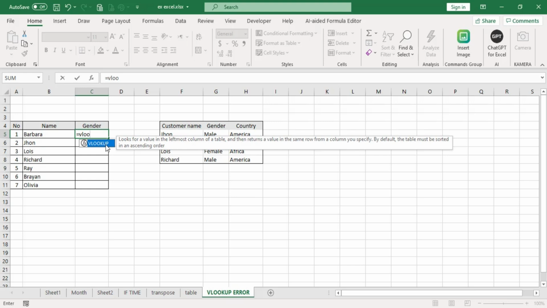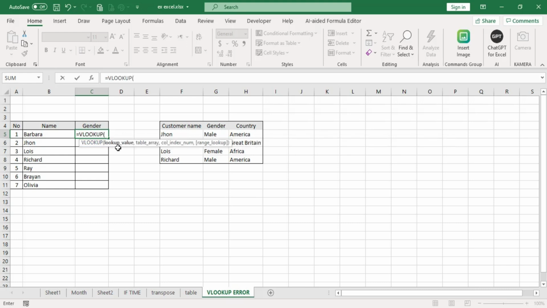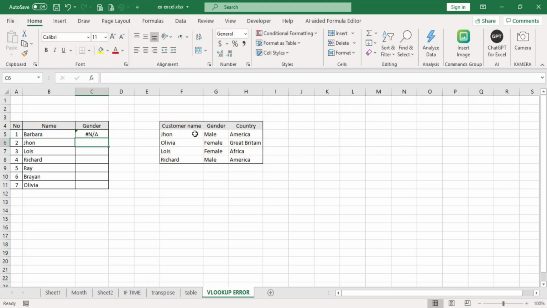VLOOKUP. I did it like this. Some people may forget or may not understand. They immediately make VLOOKUP like this, then the lookup value: just click this, then comma. Table array, block like this, chosen like this, but they didn't press F4. Well, see the results later. Just do it like this. Comma, column index number, we're looking for gender, in the second column of the array table, so 2. Then comma, close the bracket, just enter, and we'll copy it.